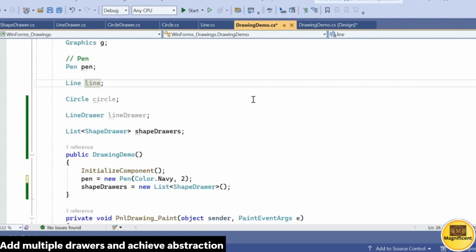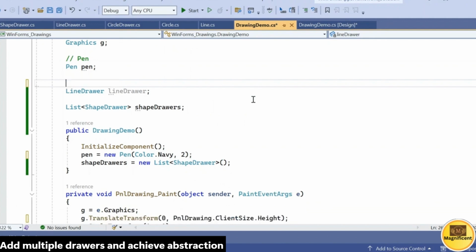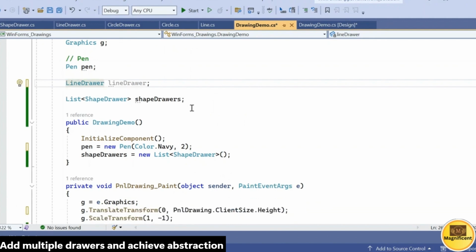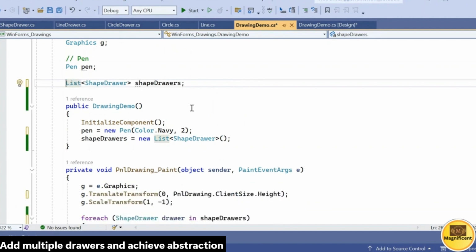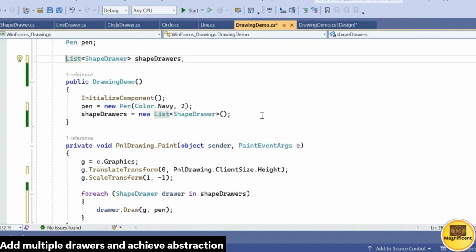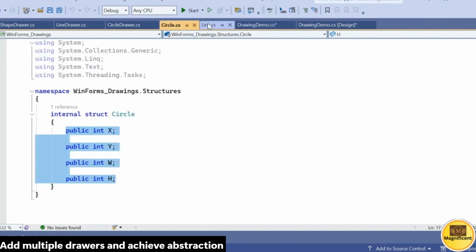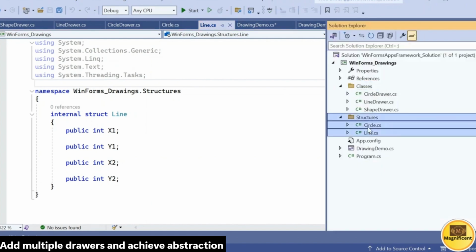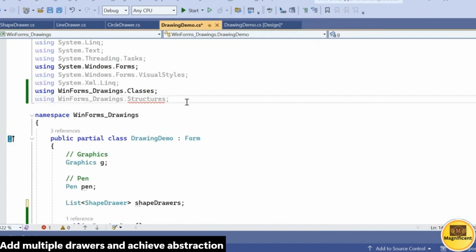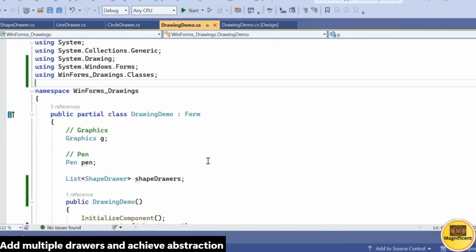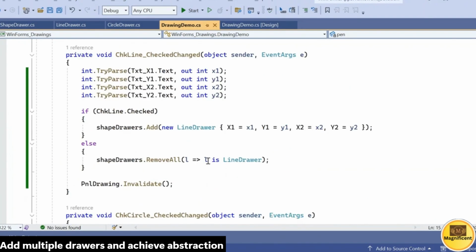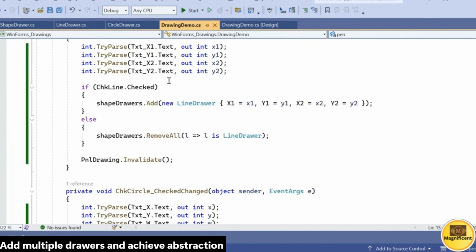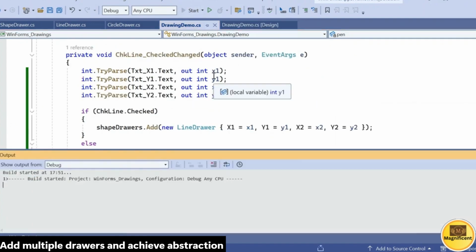And this older code for the structures of line and circle we can remove, as well as this unnecessary object creation and declaration. Also these two structures which are older now, this whole thing we can remove from our code base. The unnecessary namespace also I'm removing from here. So now our code is clean and ready. Now check and run how it behaves in this current scenario.